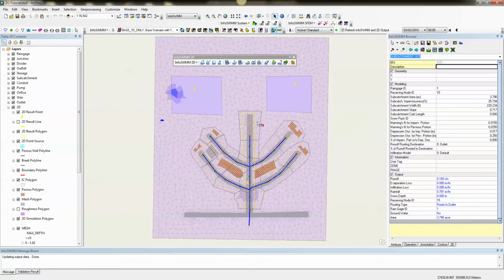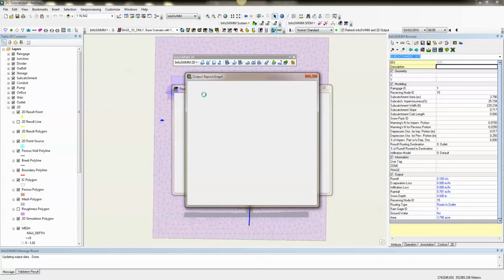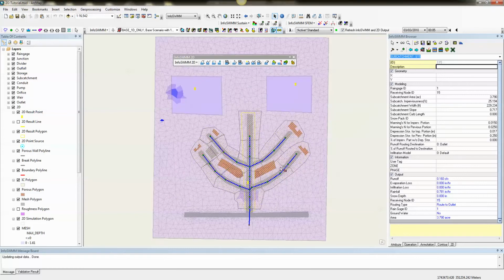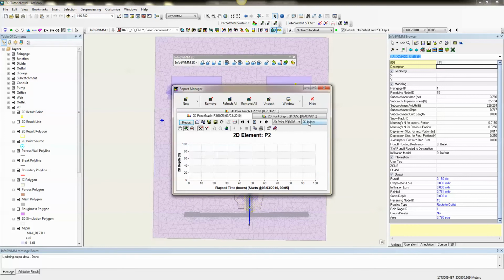Now for the fixed, again, there's no inflow because there's no manhole there, but you have a depth that shows up on there. And then we have another one further down here for the whole system, for the whole surface polygons, and then you see the depth there. So that's a little bit about the infiltration that happens in the model.